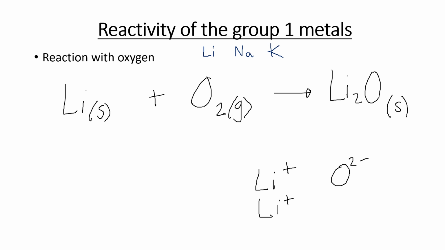This equation isn't balanced. You've got 2 oxygens on the left and 1 on the right, so you need to have 2 lots of the lithium oxide, and that would leave you with 4 lots of lithium over here. So they'll all react with oxygen, and the reactivity increases as you go down the group. And what happens is these lovely shiny metals start to become tarnished and grey as they build up, like the lithium oxide or the sodium oxide on the surface. It's a bit like rusting, in other words.